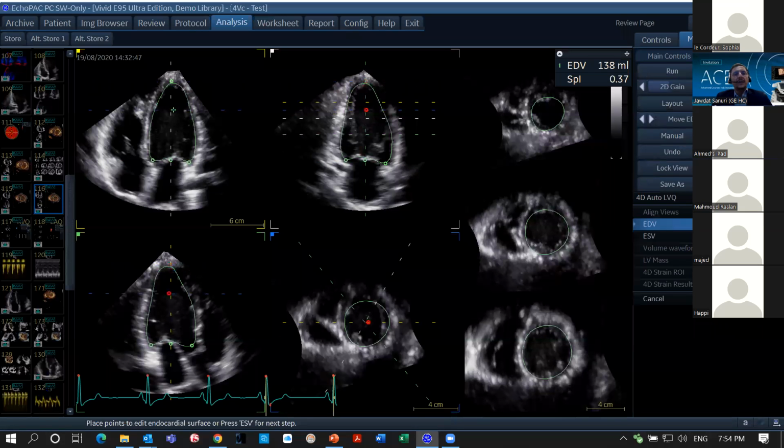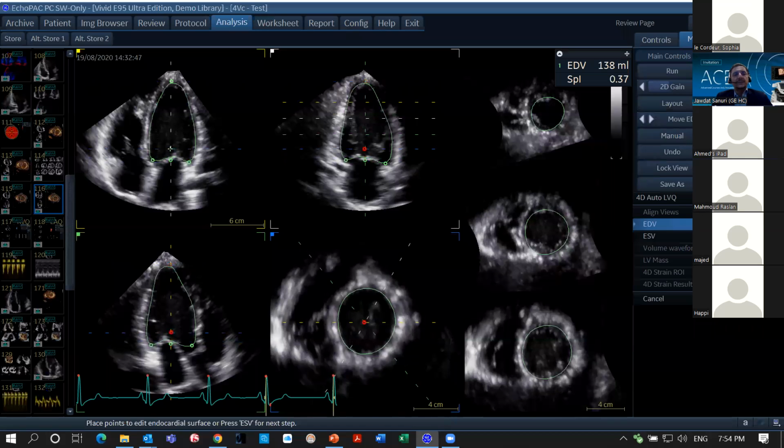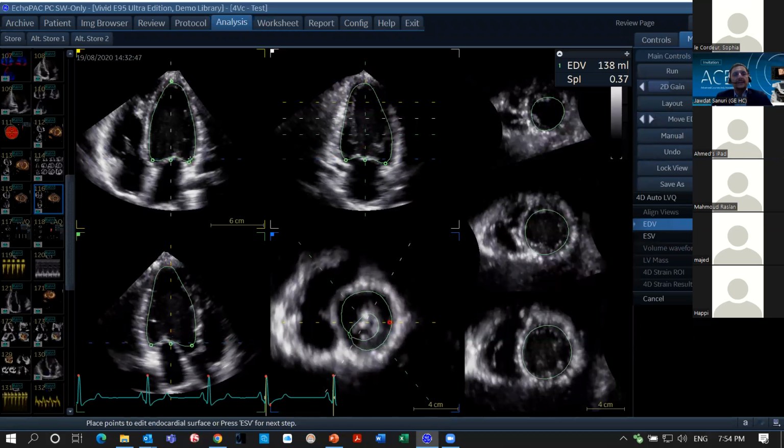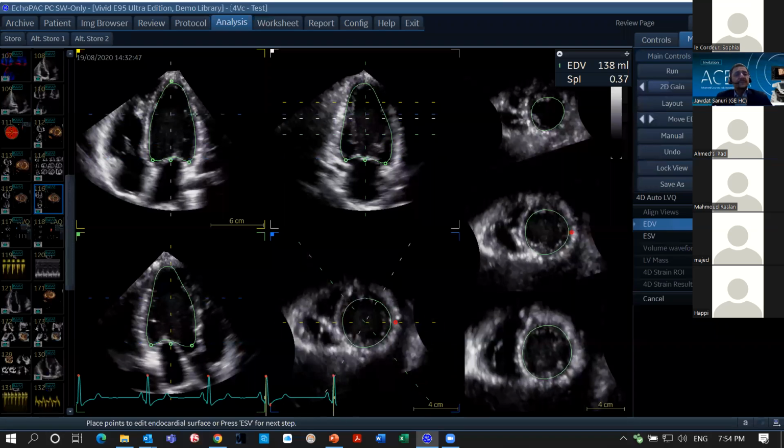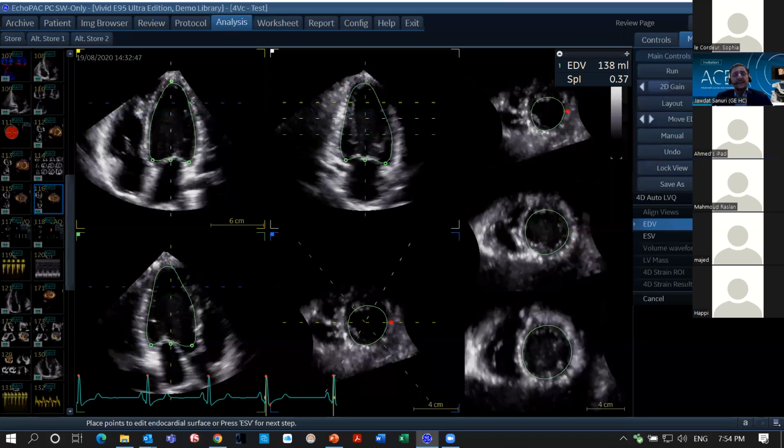Now you can see the volume calculation. Because if you place this point too high, then you will not drop to the annulus point. The algorithm, or the speckle tracking, will not drop exactly to the base. So now that we have this automated speckle tracking, again, as I mentioned, there's always a step where you have to validate, you have to accept it yourself, or you have to make changes yourself.